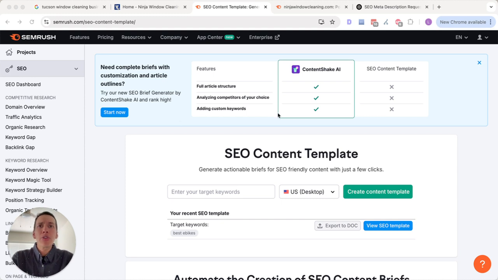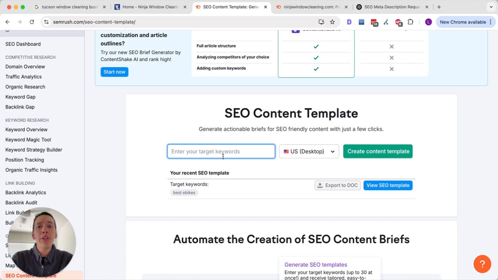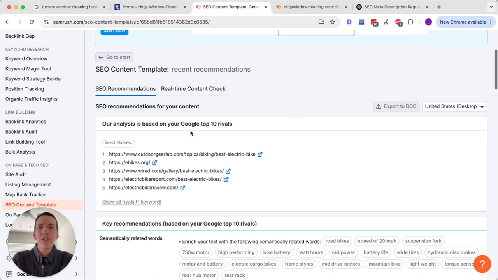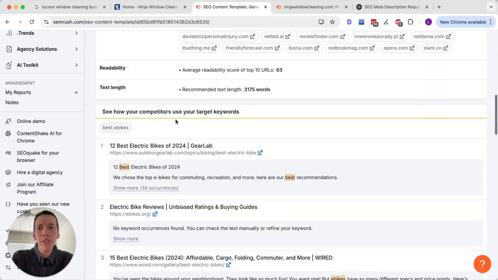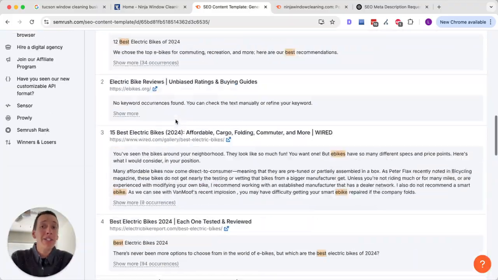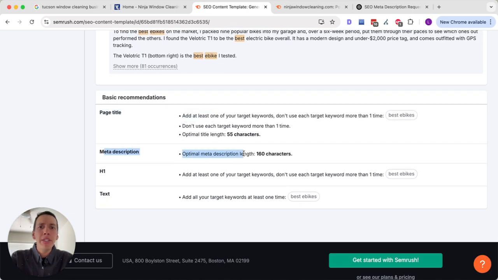And if you needed extra assistance with this, I know SEMrush has this really helpful tool where you can basically plug in your keyword here and it'll create this template of your top competitors and give you examples of what kind of keywords you can use to build out the page copy. And it gives you what the page title should be, the meta description, H1, include it there.